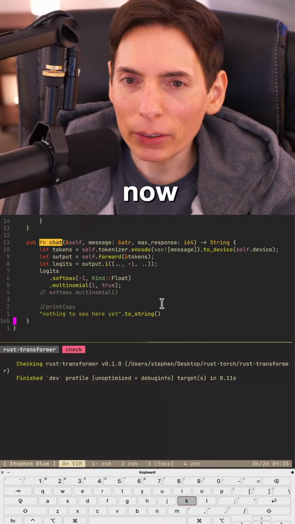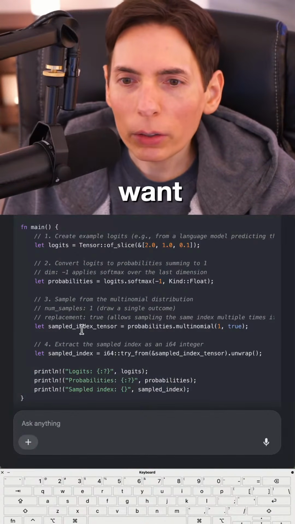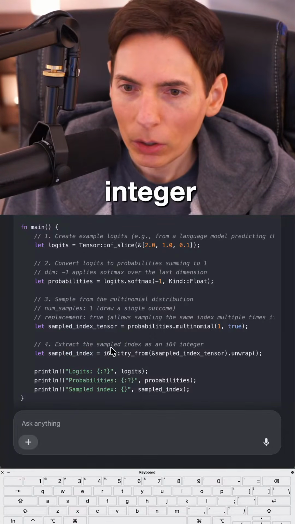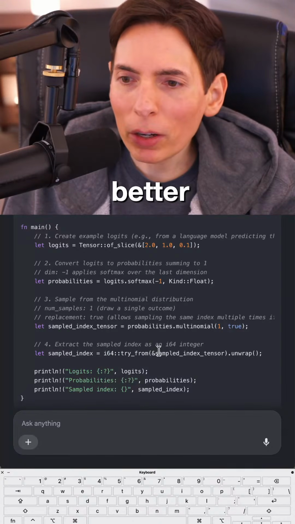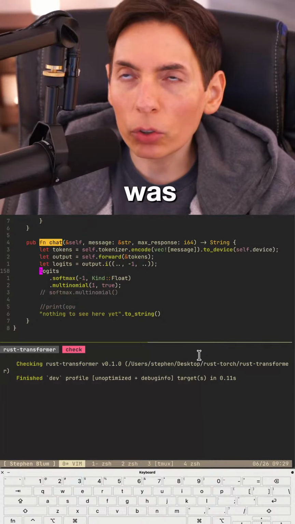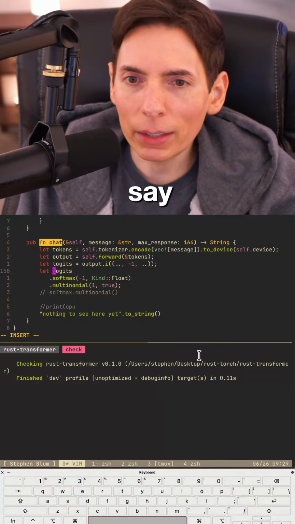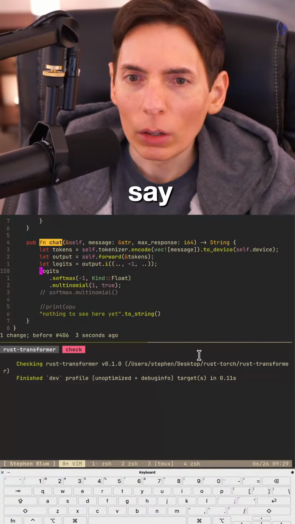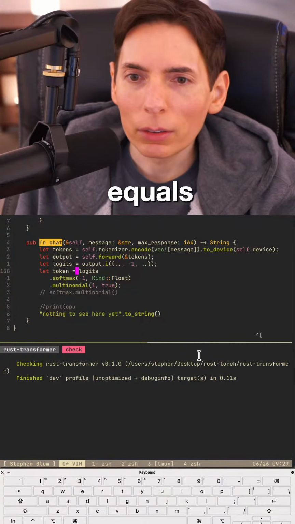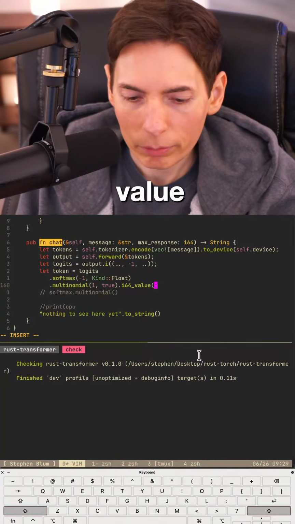So where are we now? I've got my logits. This is my sampled index tensor, and then we need to convert it into an integer. Is there a better way? There is a different way that we can do this. We just saw it. It was called i64 value, right? So we just let the token equal dot i64 value.